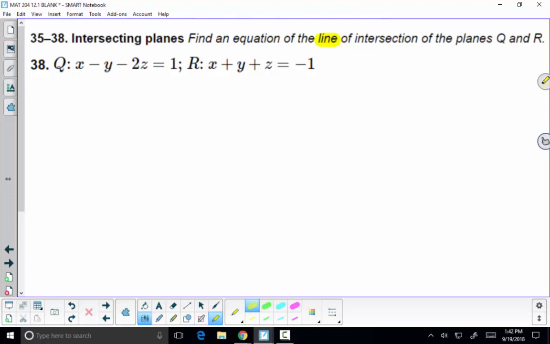So always ask yourself what you need. If you're trying to find the equation of a line, what do you need? A direction vector. It's equivalent to y equals mx plus b, but when we're dealing with a line in three-dimensional space, remember that we're dealing with this equation. You need an r naught and a v vector. That's what you're trying to find. And you'll find a normal for each of these planes.